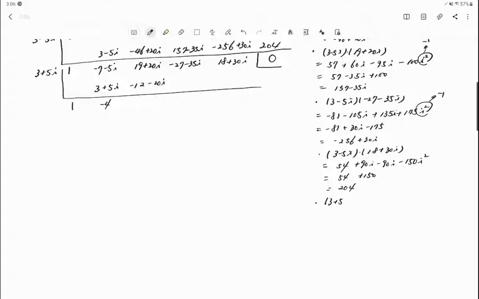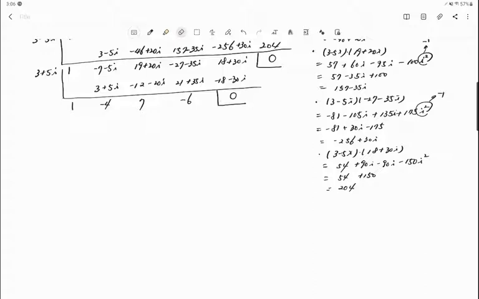minus 20i. Add these two complex numbers, then 7, and multiply, 21 plus 35i. All the imaginary parts are gone, right? It's eliminated. So that's negative 6. Then multiply, negative 18 plus negative 30i. And then finally, once we add each column, it becomes 0, right? It becomes 0.